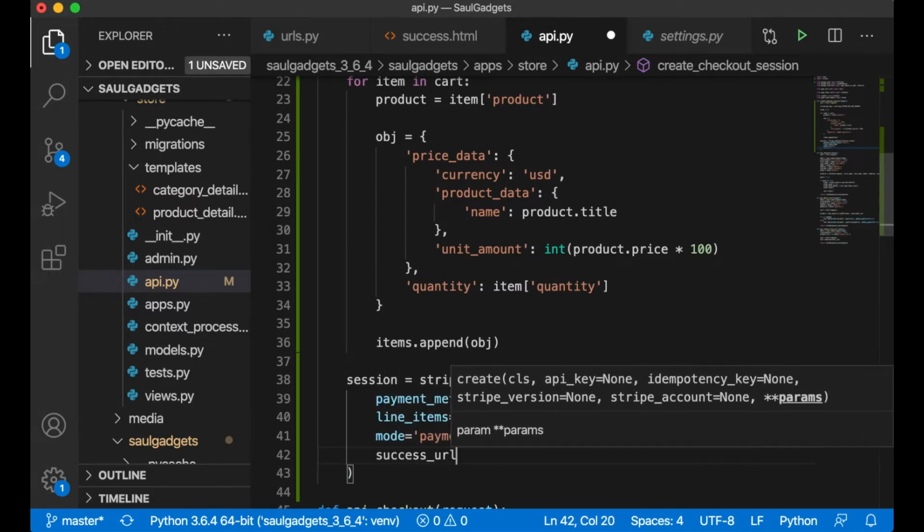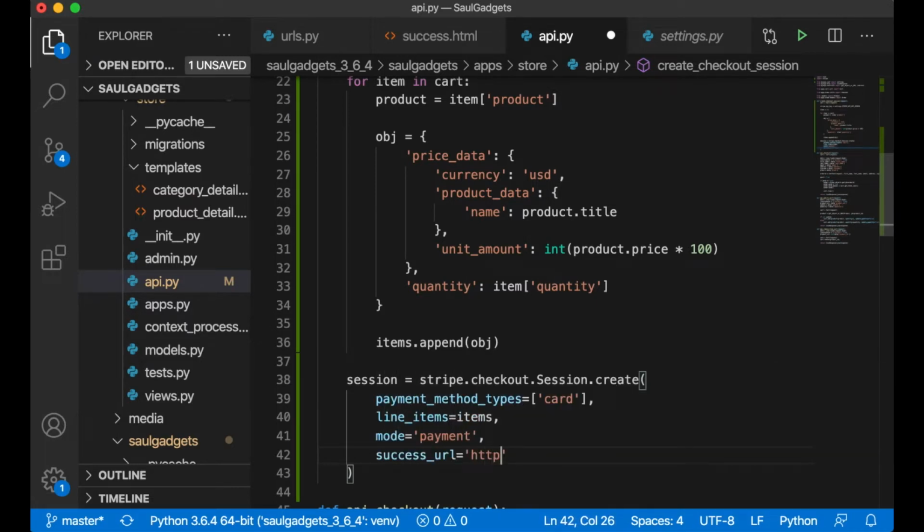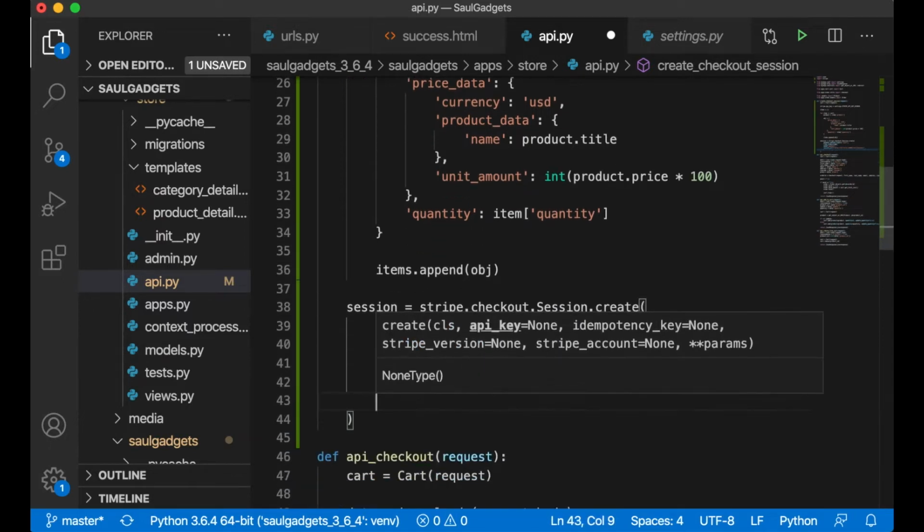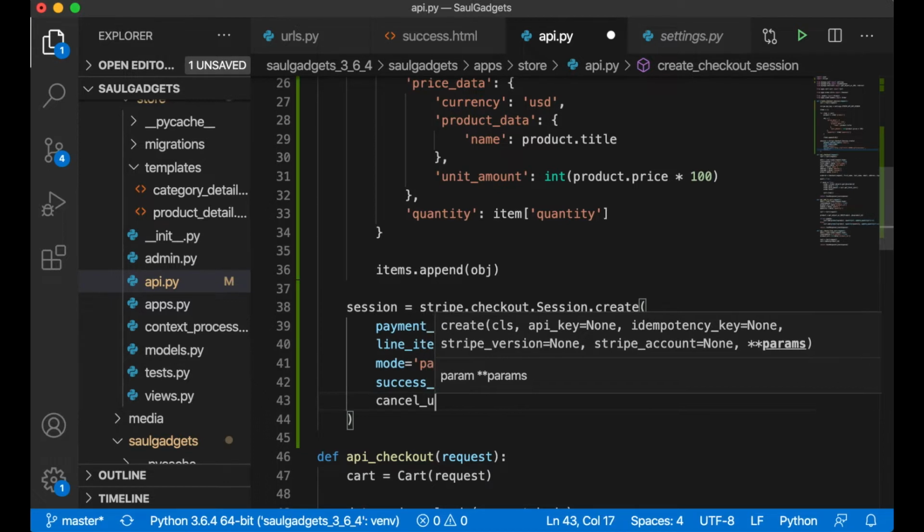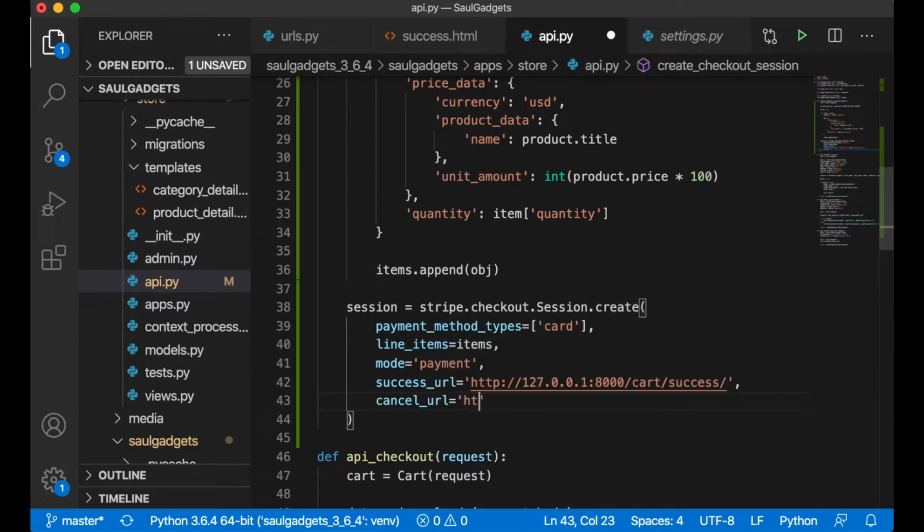Success URL, http://127.0.0.1, cart success, this is the page we just created, and a cancel URL if the user cancels the payment. Then I just want to redirect him back to the cart.